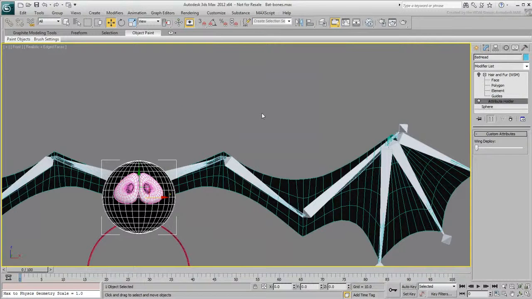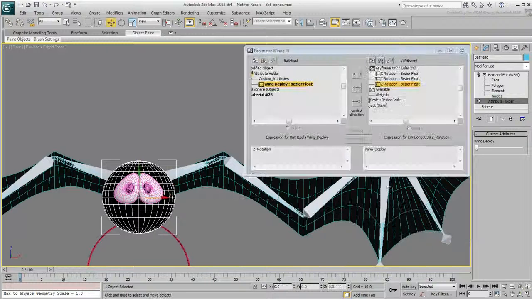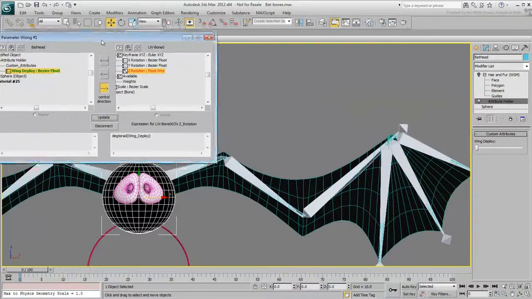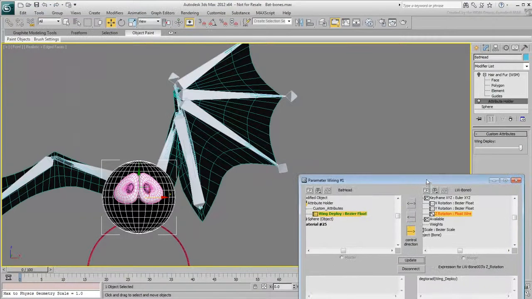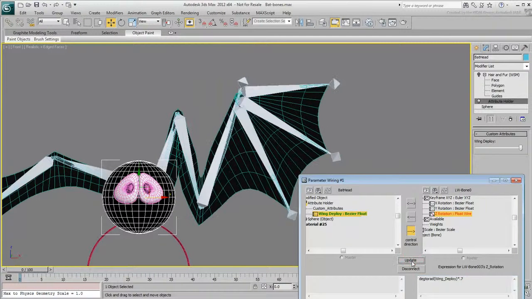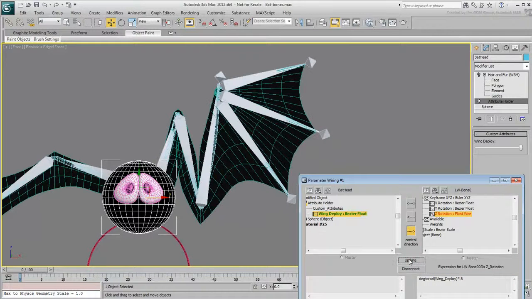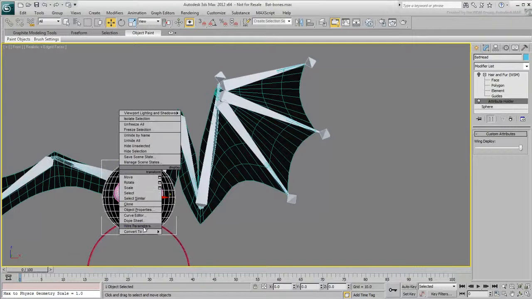Keep going with the third bone. This one rotates the same way as the first bone, so it's a positive expression. Adjust the multiplier value. Keep going with the secondary bones.